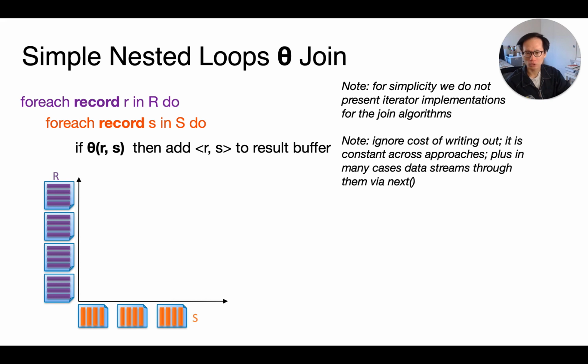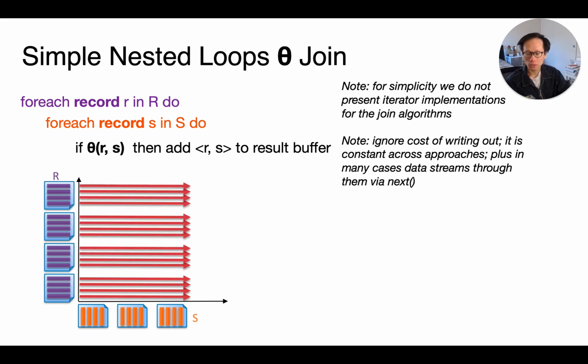You can see a picture of this on the left, where we have the r tuples laid out on the y-axis of a Cartesian plane and the s tuples laid out on the x-axis. The join is navigating the cross product of these two tables, so that's the Cartesian plane. So how does it navigate the cross product? Well, for each record of R, we scan through all the records of S like so. And we do this for every record in R. We scan through the records of S repeatedly, once per record of R.